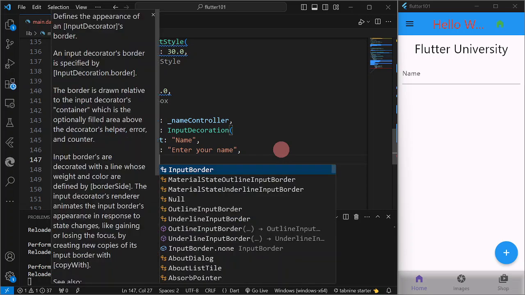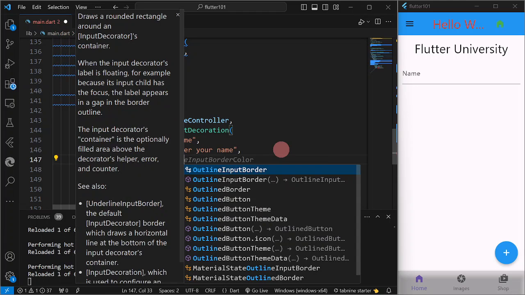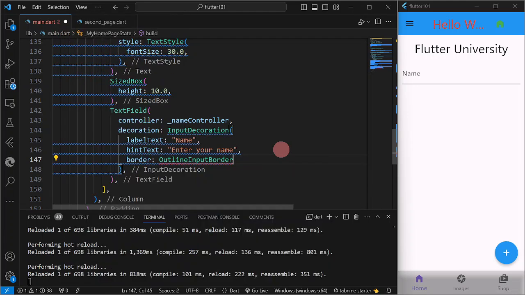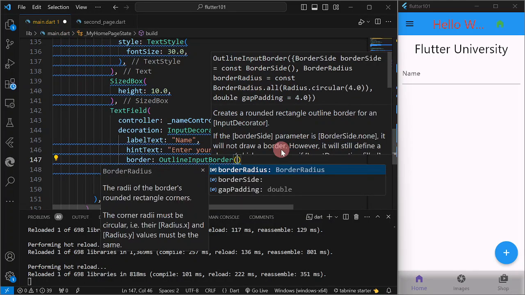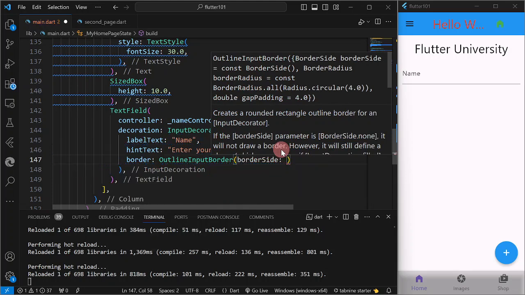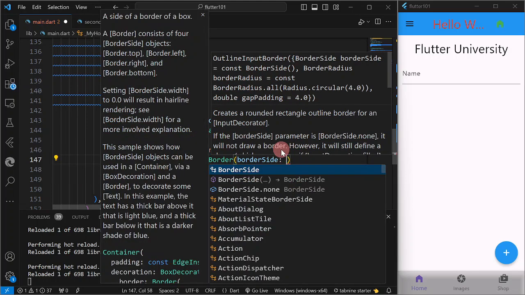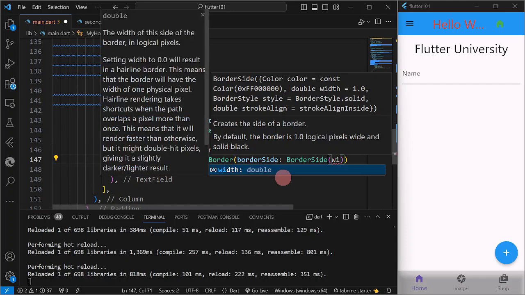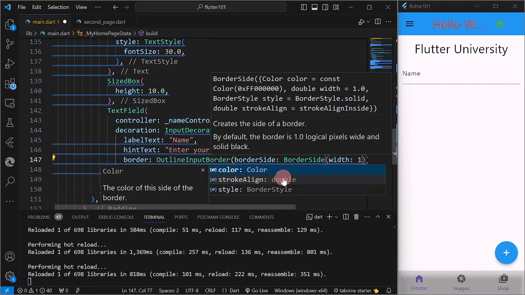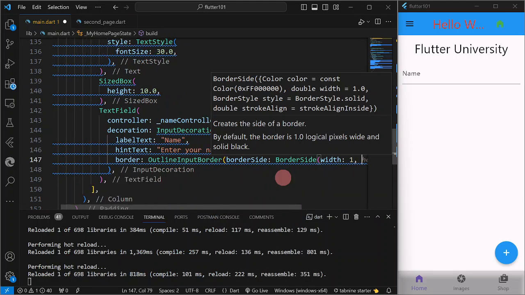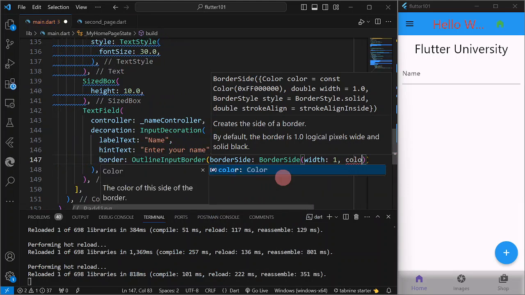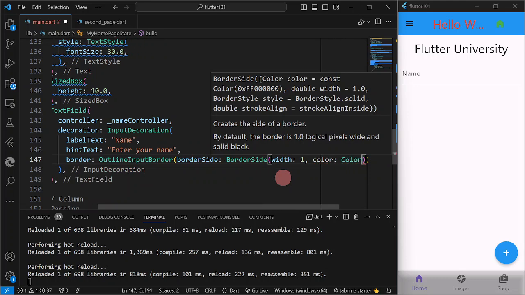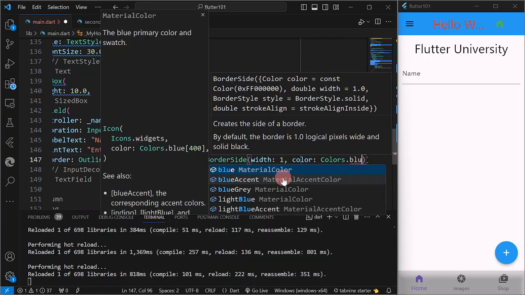For our border, we could have an outline input border with the border side, let us say the width 1, and we can have maybe a color, let us say blue.